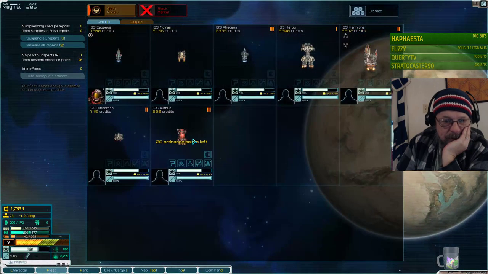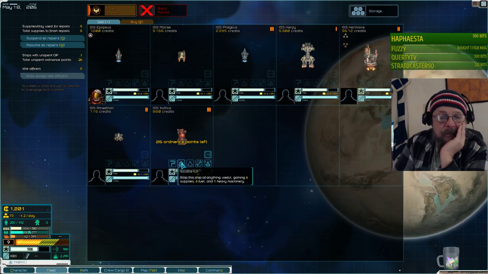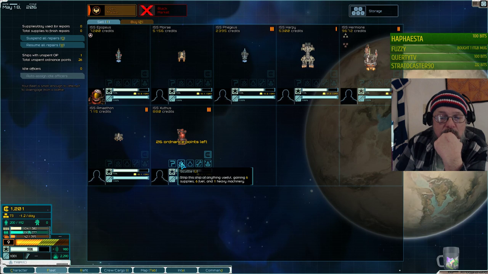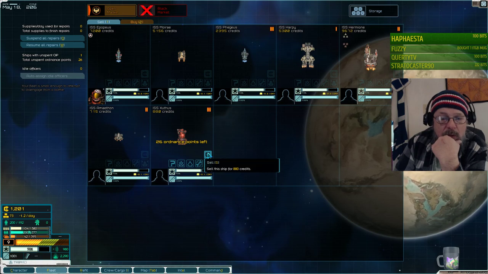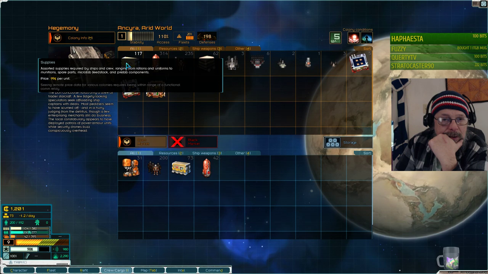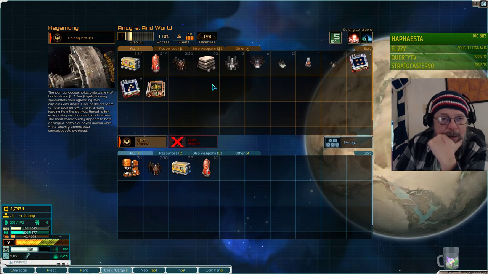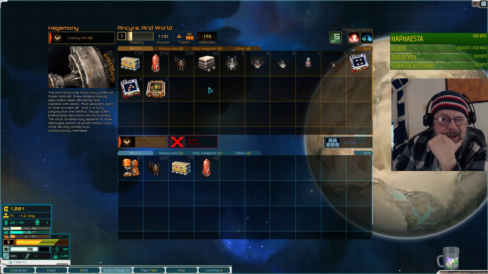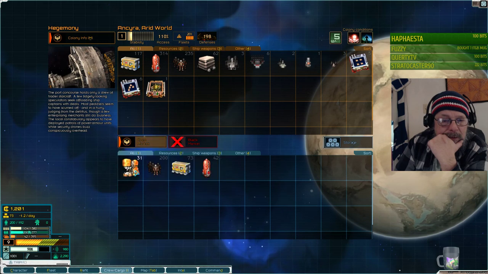That's in the fleet options, right? Yeah, it's one of these. Okay, so strip this ship of anything useful, gaining 6 supplies, 6 fuel, and 1 heavy machinery. Or I could sell it for 880. Because those are 100. Those are 24. And machinery they don't have here. Those are 66 per unit.